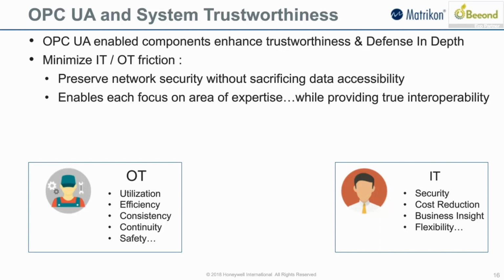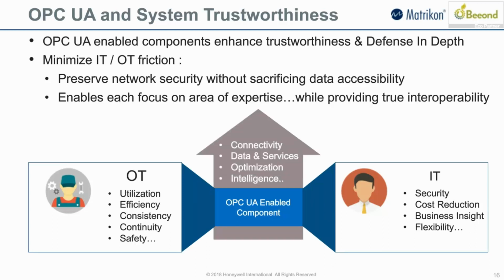So when you take an OPC UA-enabled component, what happens is the standard was designed from the ground up to facilitate the ability to do both of these. So when you bring that together, when you're trying to work with the connectivity, the way the data and services are provided, how you do optimization or how you're gathering intelligence, all of the things that you want to focus on, which is what IIoT is about, the arrow going up in the middle, you have to have a technology that doesn't just tolerate the requirements of some of these groups. It actually has to fully embrace them and incorporate them into it. And this is what the OPC UA standard does.